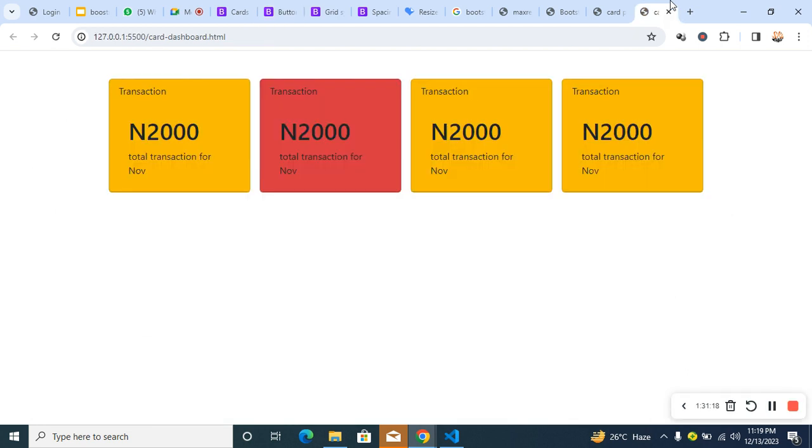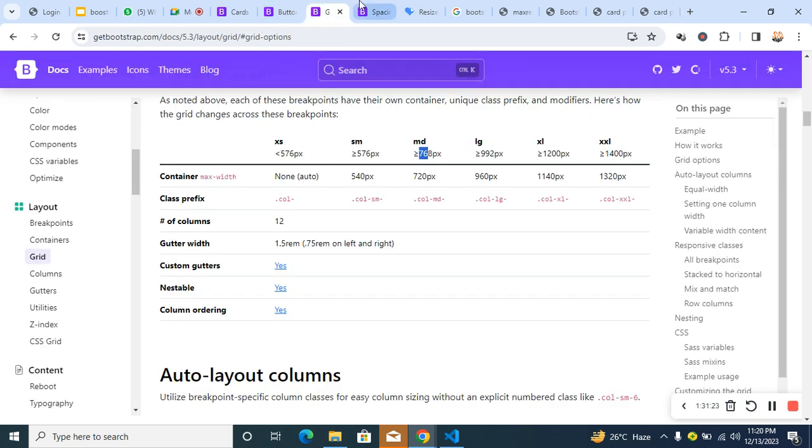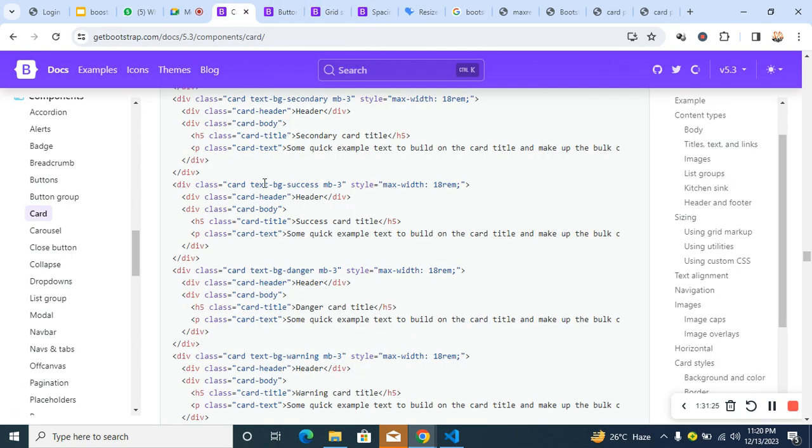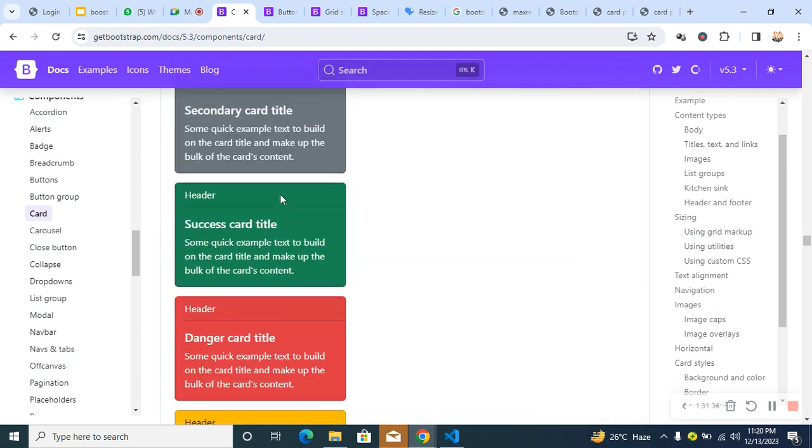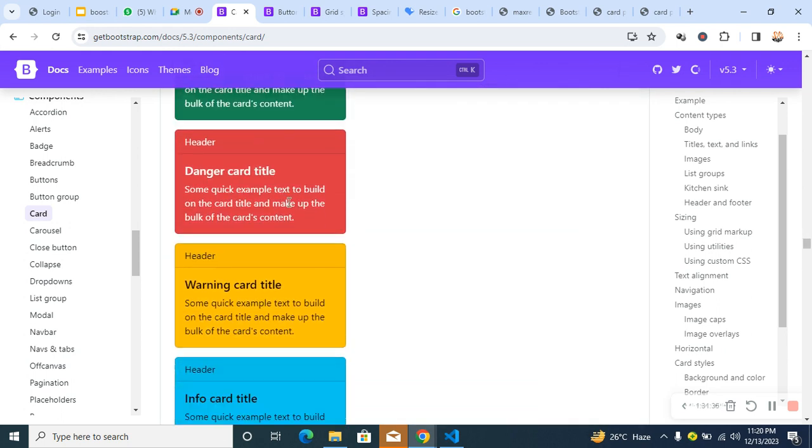Now let me show you guys one thing about the reason why they use this class. When they come here, you see that they use text bg. Now this text bg means that automatically this write-up is supposed to be what they call it.